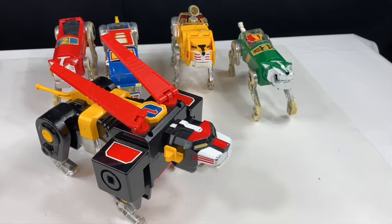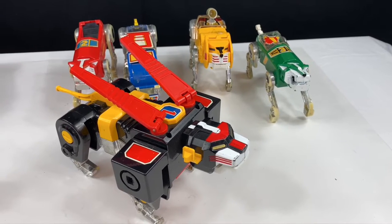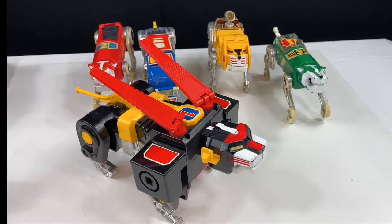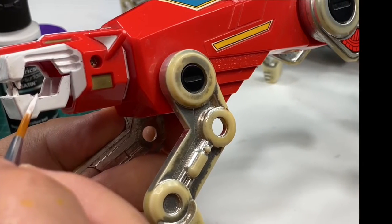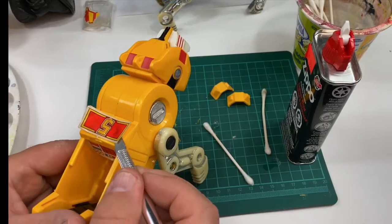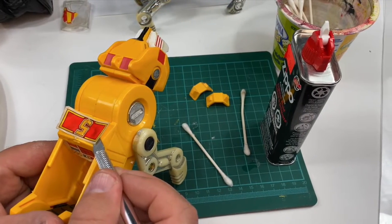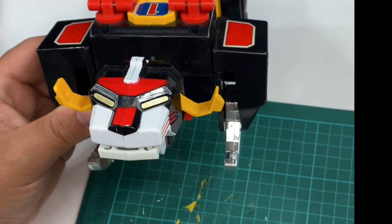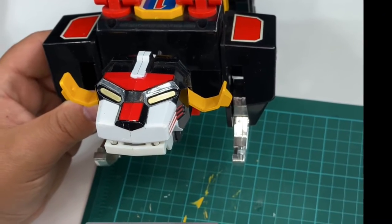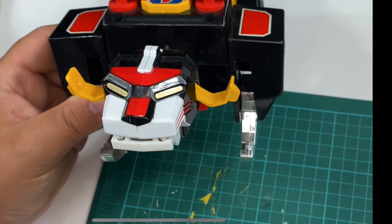Hi, this is Toysbackzen, and this is part two of my vintage Panosh Place Voltron repair. I did some paint work, I transferred a sticker from one line to another, and I also made a part for the black line. I made the headpiece. If you haven't had a chance to look at my part one video, I recommend doing that first.